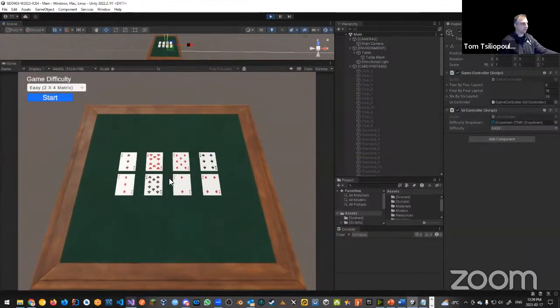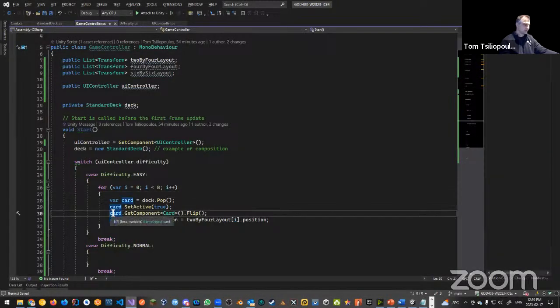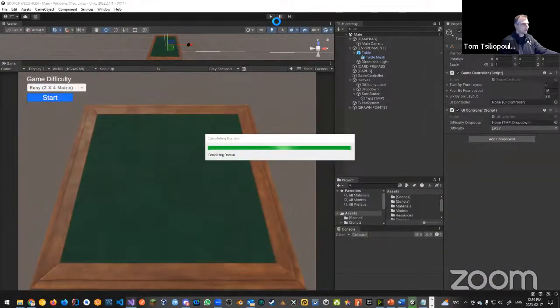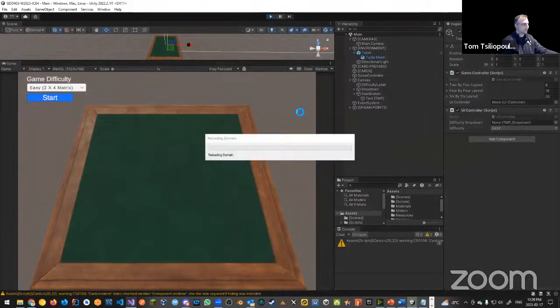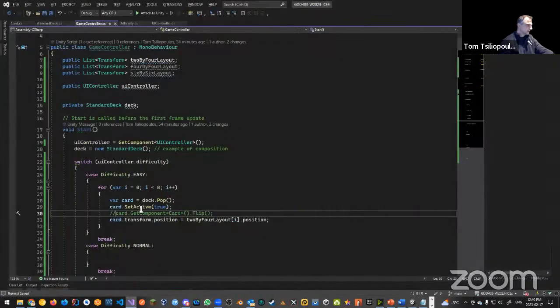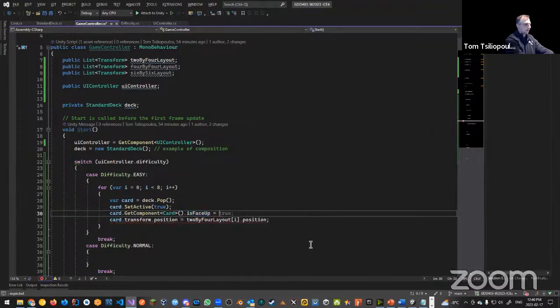But it flipped it over, and I don't want that. I want this to be flipped down. So what did we do to make those cards come down last time? Did we just do this? I think we just did this, right? Because by default, they start off as already flipped, correct? Huh. What did I do? I said that card dot isFaceUp is equal to false. Maybe it's that I have to do. Just one sec.